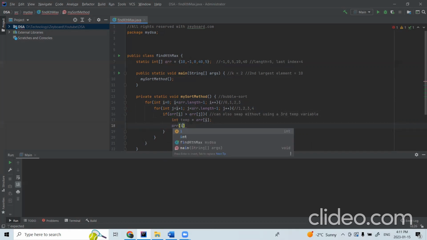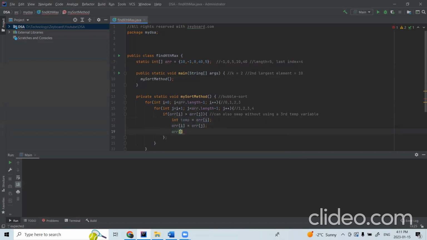that's because I need to use the value of ARR of I, which is going to be replaced with the new value. So ARR of I is now replaced with ARR of J. Try to read it from right to left. This value is being used to fill ARR of I. So now I have lost ARR of I, but before losing it, I had saved it, right? That was the reason for using temp.